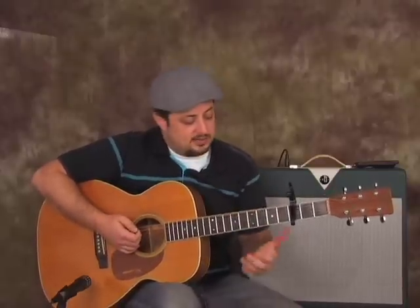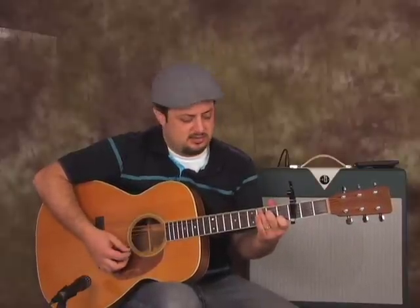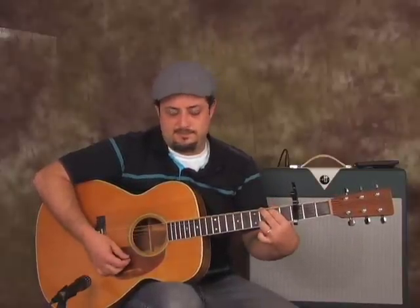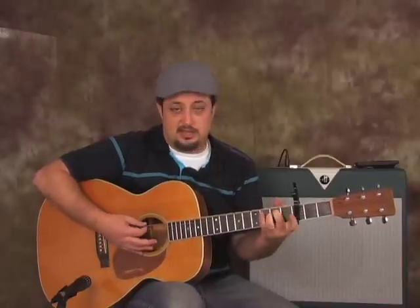So the chorus, as I was playing it out there, is C to G, D to E minor. And I know there's beginners out there wanting to work this out, so let's work on the rhythm now. It's going to go like this.